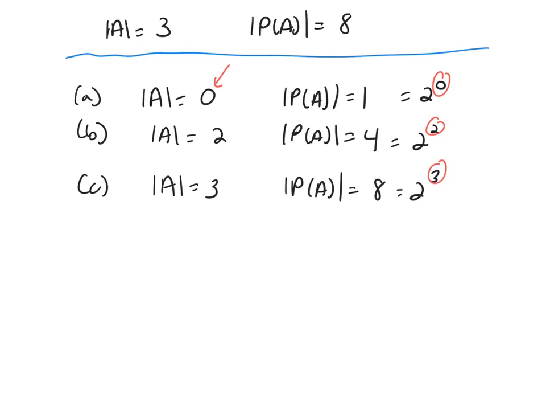And so I'll say, in general, the cardinality of the power set of A is 2 to the number of elements of A. So we're not going to prove this formula just yet, but it is something you should know, that if your set has n elements in it, then the power set will have 2 to the n elements in it.